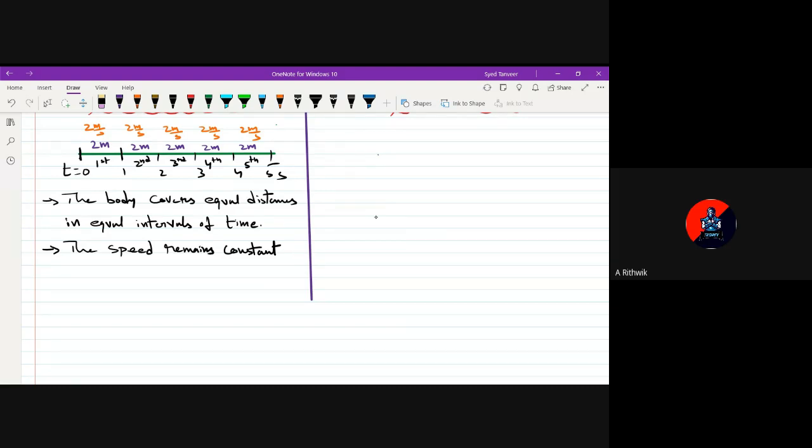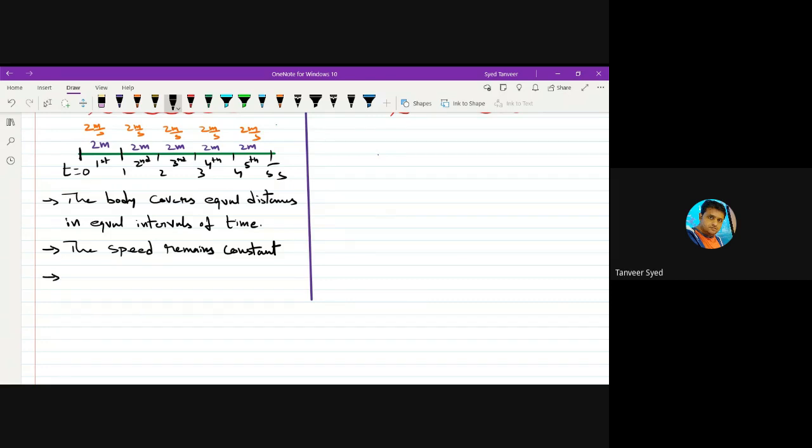Sir, if the speed is constant, then only it is a uniform motion, sir. Yes, that's what I am telling you. If speed remains constant, the body is in uniform motion. If body is in uniform motion, the speed remains constant. If speed is not constant, it is not uniform motion. And if it is not uniform motion, speed will not remain constant. However you twist and turn it, the overall point is if it is uniform motion, speed will be the same, it will remain constant. Okay.